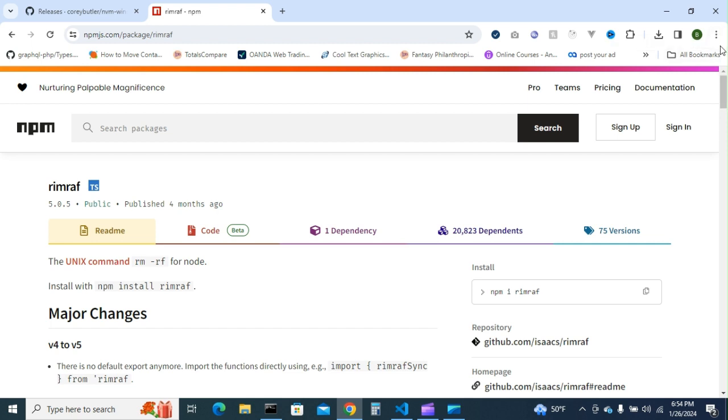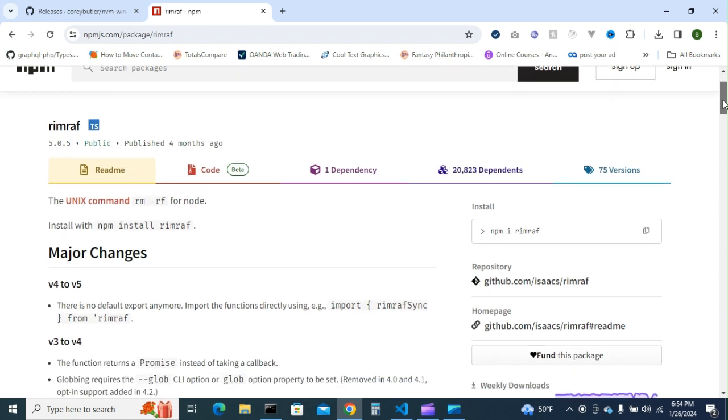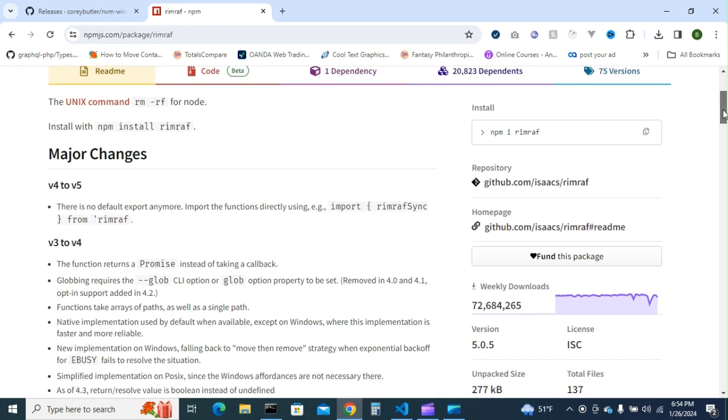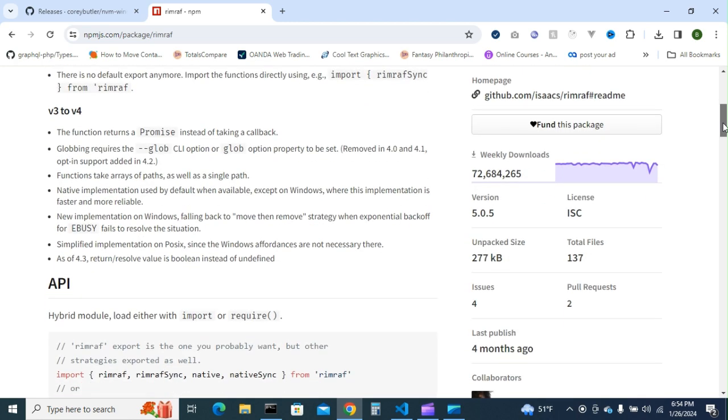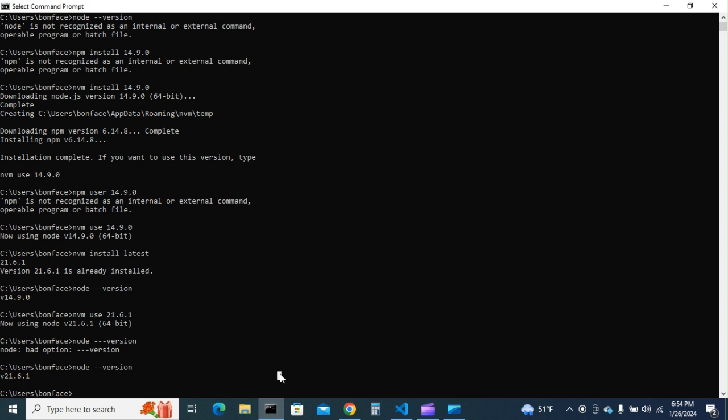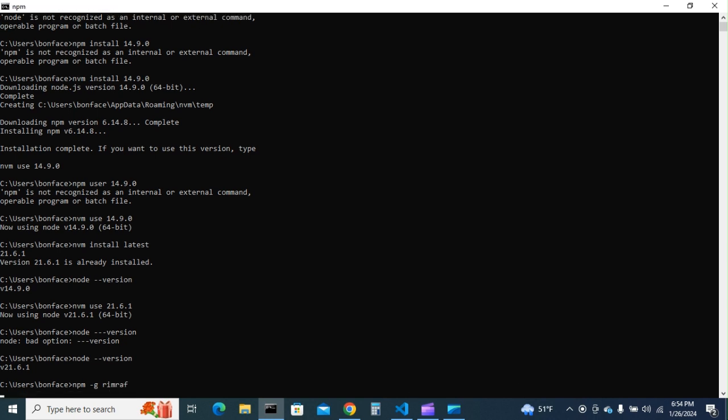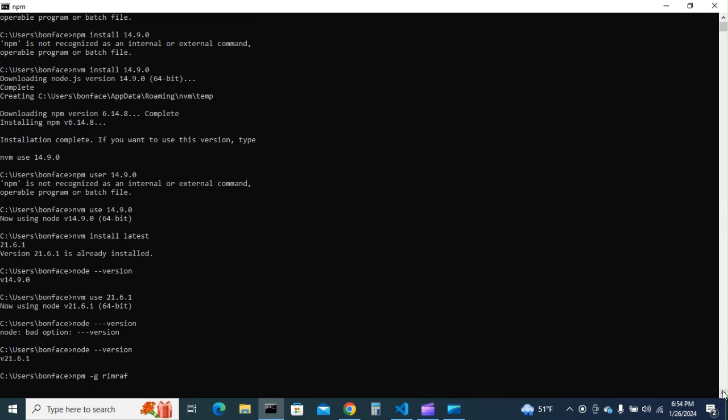Okay, I'm going to install it globally. So let's see if we can install it on Node.js. Here, we are using npm to manage installing Node.js packages. Let's do it globally, rimraf. Let's see what's going to happen there.